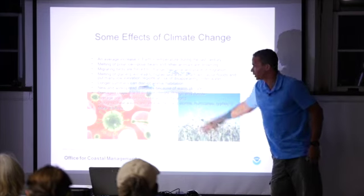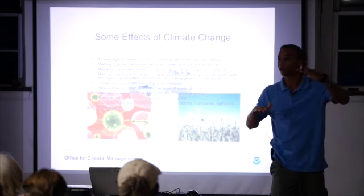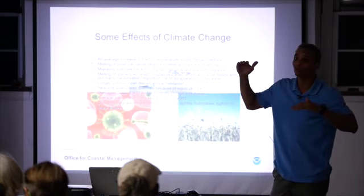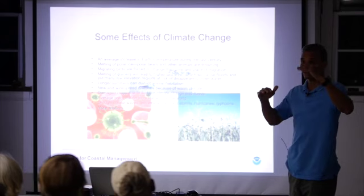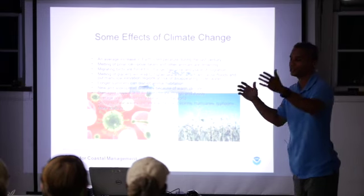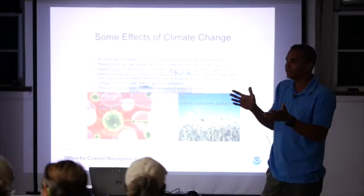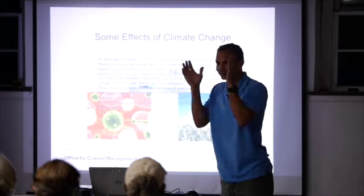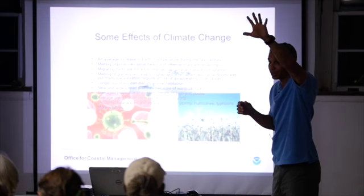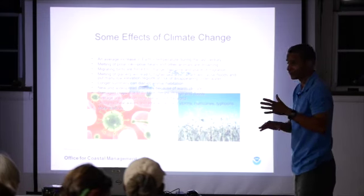An average precipitation increase around the world. This is a conundrum, because there are some places in the world that are not going to get any water, and there are some places that are going to get too much. So the balance is hard to predict. Monsoons, Louisiana, for example, an effect possibly of El Niño, because it was supposed to get wetter in the southeastern United States because of El Niño. Drier in California and the west coast, wetter along the south and eastern coasts.